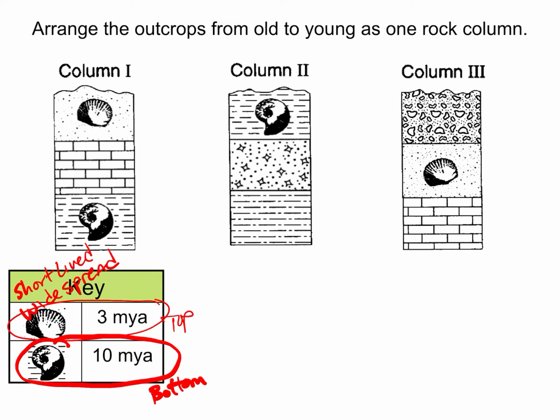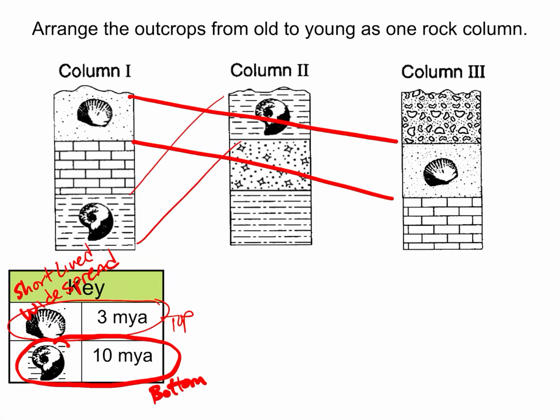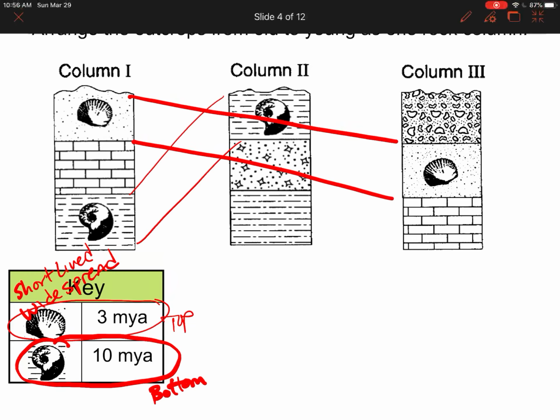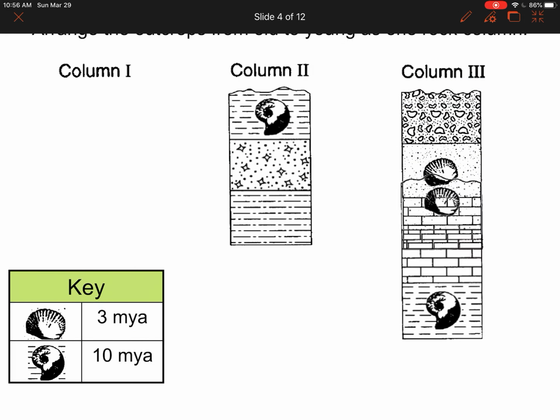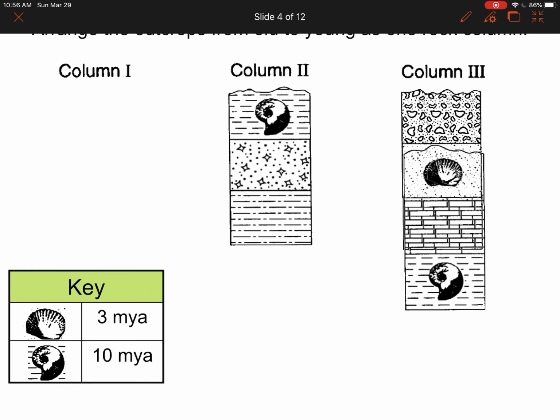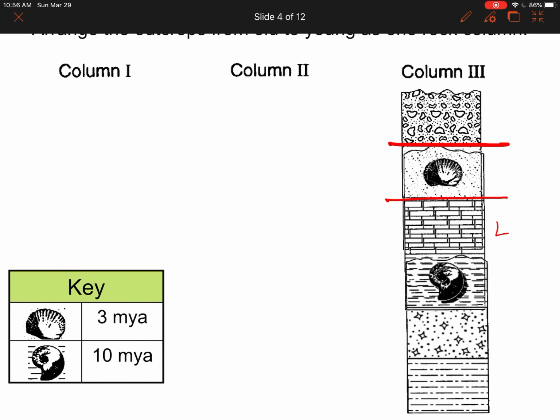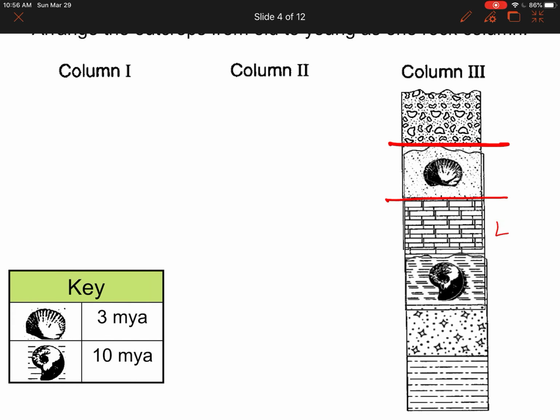And then you should just match them up. If you see that these two are the same, then you can basically overlay them. And if you see that these are the same, then you can basically overlay them. Okay, I'll show you what I mean right now. Take a look. See, they're basically the same thing. If those have the same index fossils, then you know that they existed at the same time period. And then it just so happened that the limestone matched up. Now match these guys up, and then you have your story.